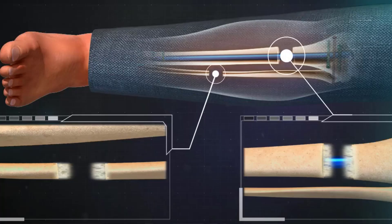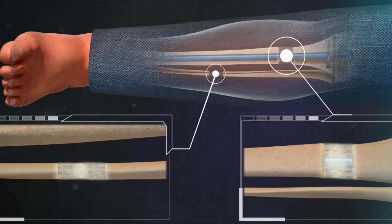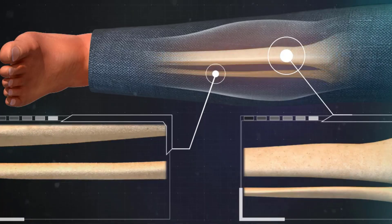Limb lengthening is different because there are two parts to heal. First, the bone regenerate needs to form in the lengthened gap, and then it can start to harden or consolidate, making that compact cortical bone you need to bear weight and walk. If you lengthen about one millimeter per day and go for 50 millimeters, that's about 50 days of lengthening. The rule of thumb is about one to one-and-a-half months per centimeter for full consolidation, adding up to about seven to nine months before your bones are fully healed — which is why surgeons often wait until the one-year mark to remove the internal nails.